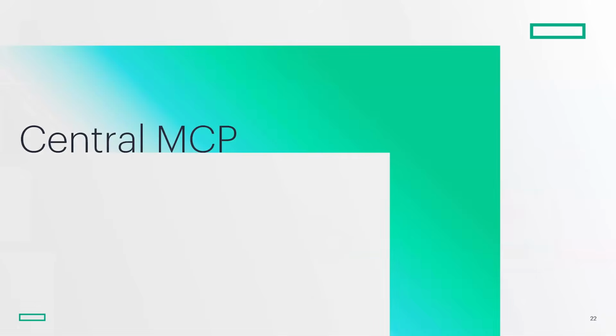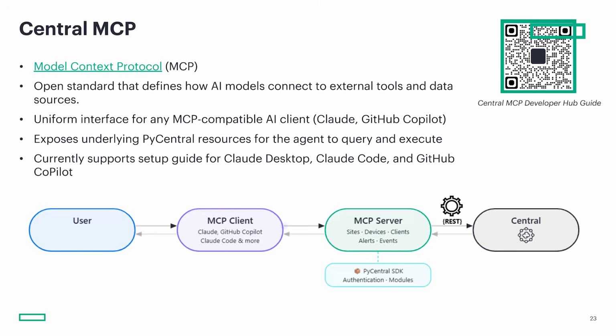So what I'm going to show you a little demo of is Central MCP. We have recently released this unofficial guide on our developer hub for integrating AI agents with your Central instance via the PyCentral module operations. So this is really cool, and I was hoping I'd have time to show you guys this because I feel like this example is what's really cool about PyCentral. It allows us to integrate with things like MCP to show you how we're actually tying the whole experience together with PyCentral and what it can do, right?